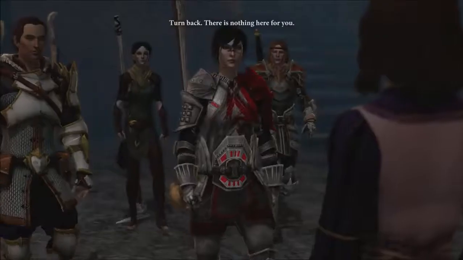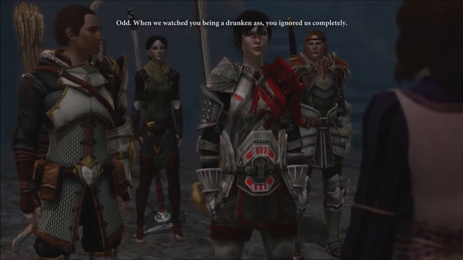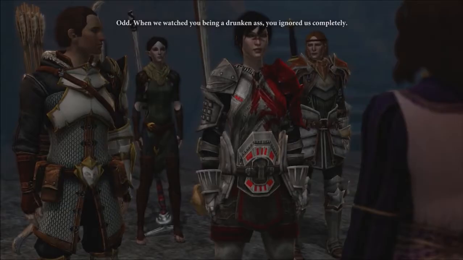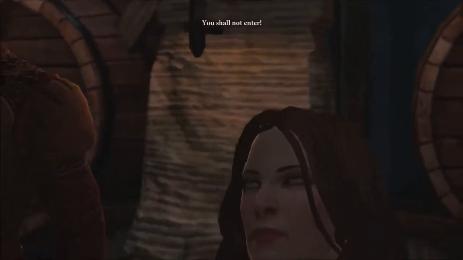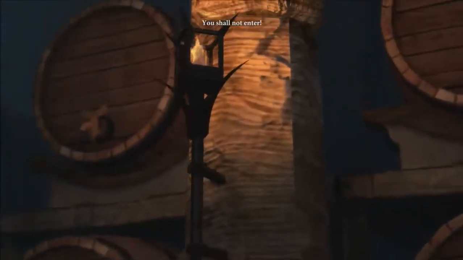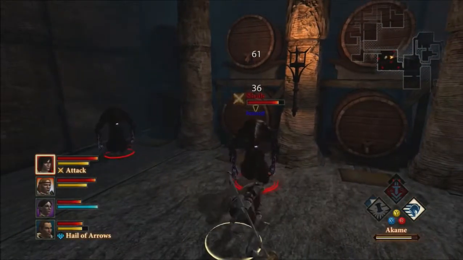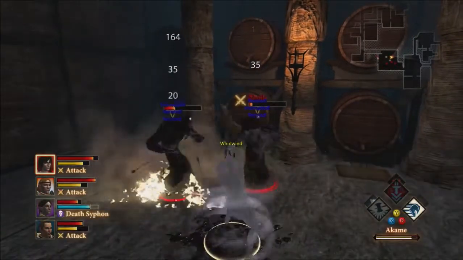Turn back. There is nothing here for you. Odd. When we watched you being a drunken ass, you ignored us completely. You shall not enter. Oh, now they can see us. What the what? What the heck is this? Ah, evil to us! Die, you shades, die!